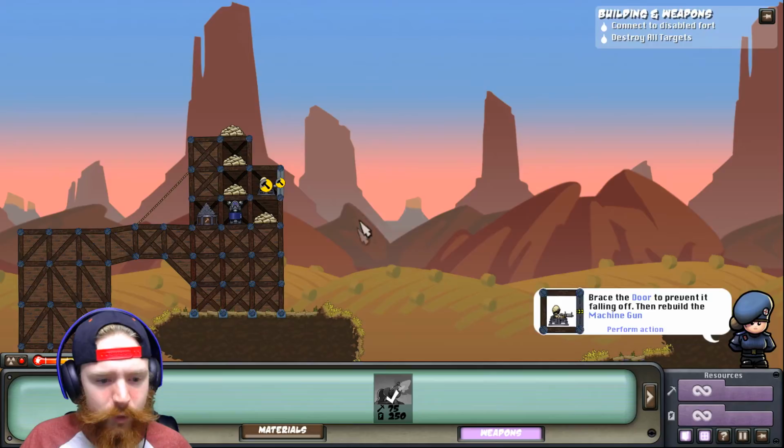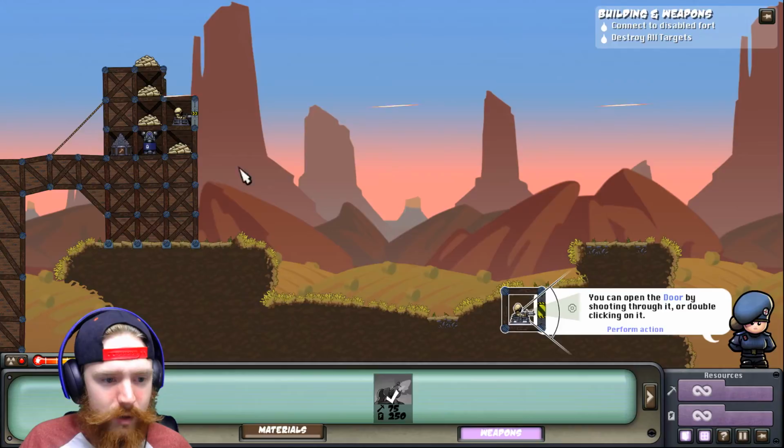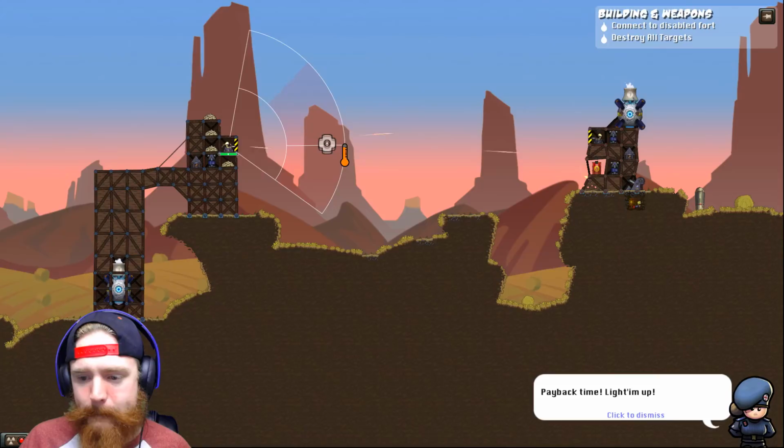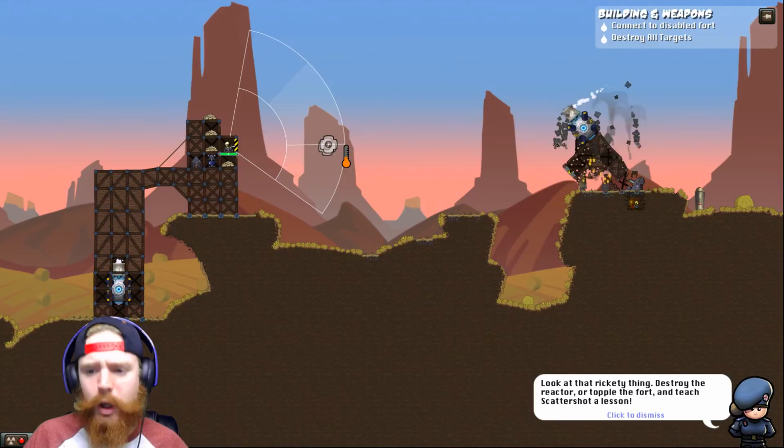Jeez, that thing takes a long time to get built. Wow. Ha ha ha. Yeah, boy. Here we go. Time to blow his butt up. Wow, way off. Here we go. Come on, explosion, explosion. Boom! Explosion. Nuclear explosion. Done, boy.